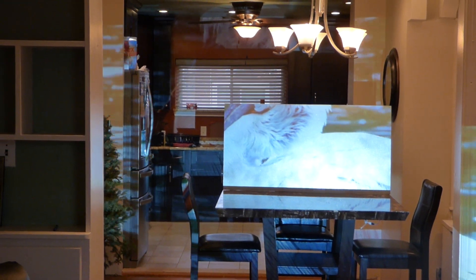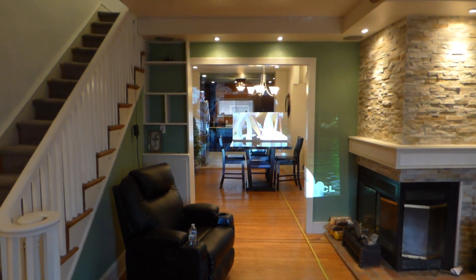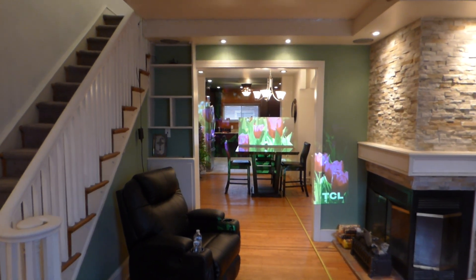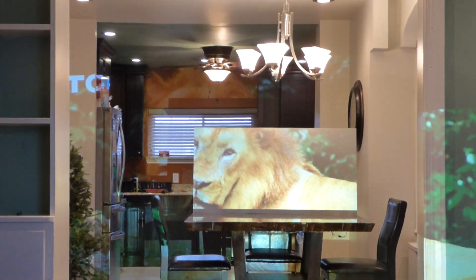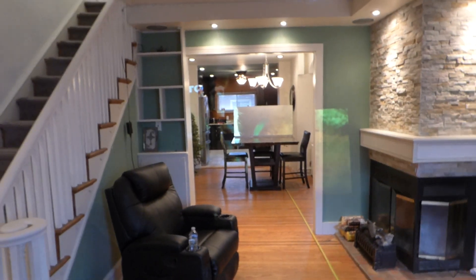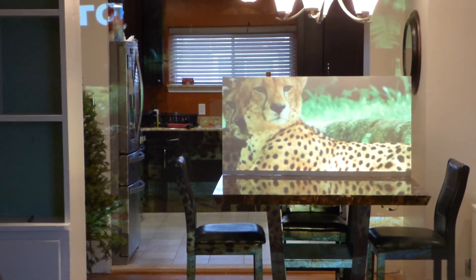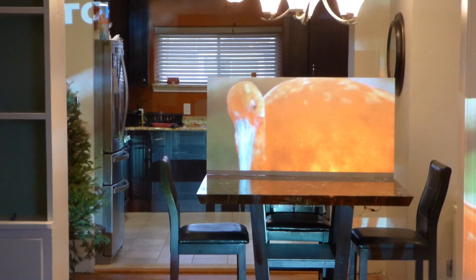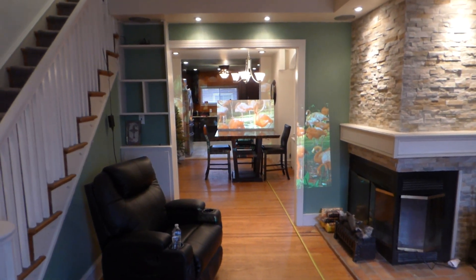White levels look amazing. At 23 feet — look at the flowers. Fully lit environment. My dining room is bright, it is super bright in there. You can see we don't lose any picture quality whatsoever. These screens look just like TVs — they really do look just like TVs.